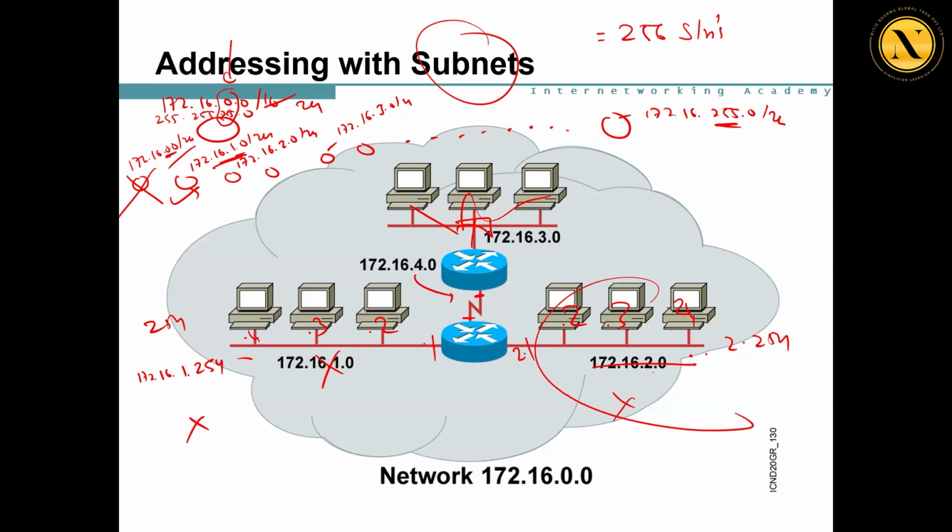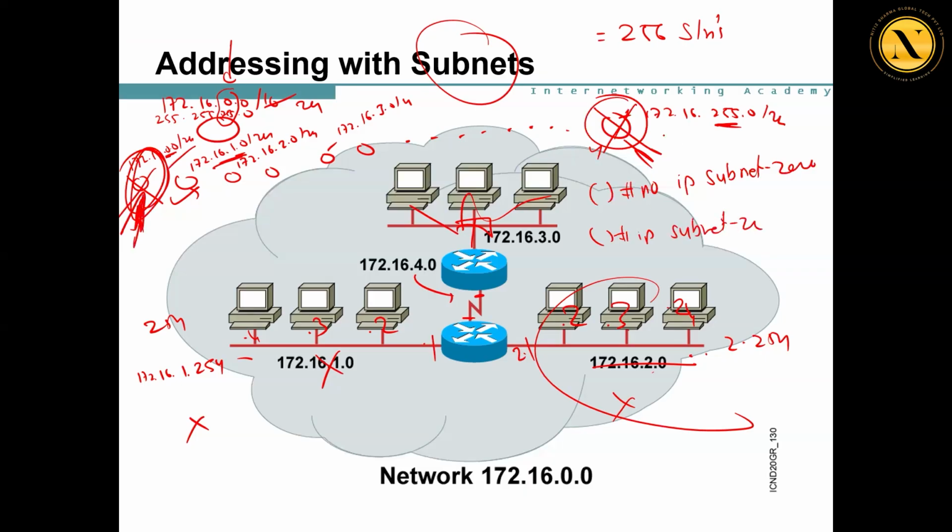But now, in the olden days, Cisco said don't use the first subnet and the last subnet, or subnet 0 and the broadcast subnet. But now we can use all of them. Why? Because in the olden days, in the IOS version, this command used to come: no ip subnet-zero. So Cisco made changes in the IOS, and now it is ip subnet-zero. So now you can use this as well as this one.